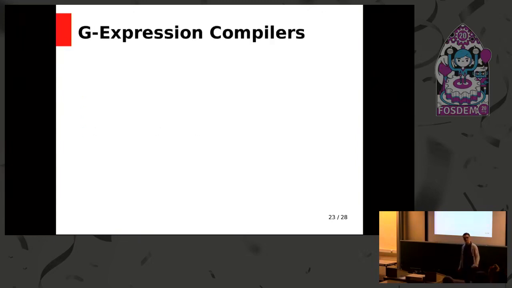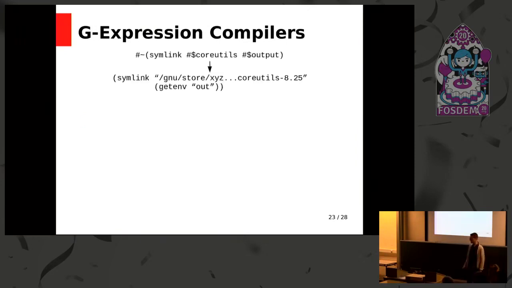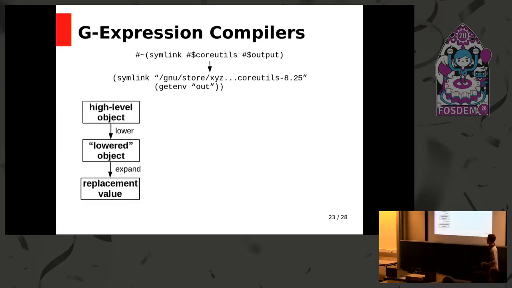I mentioned earlier that you can also insert other things besides packages in a G-expression. One example of that I want to talk about, but first I'm going to explain how we go from a package to an output. Okay. Well, we'll have more time for questions. So how do we go from coreutils to the output path? Generally speaking, we start with a high-level object like a package, and we lower it to some lower representation, and then expand that into the output that gets replaced.